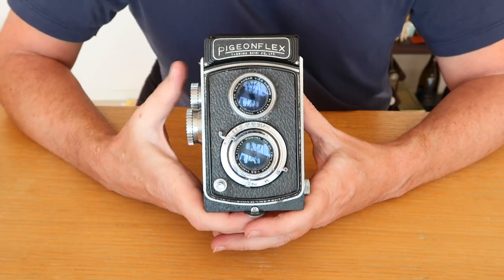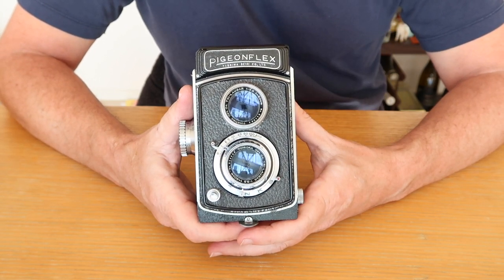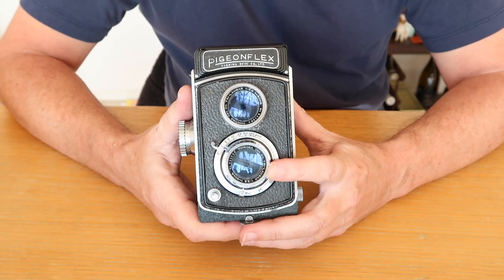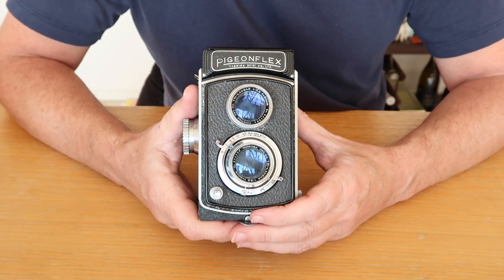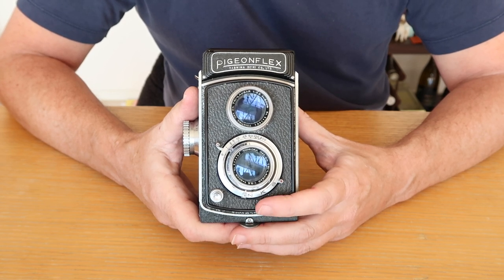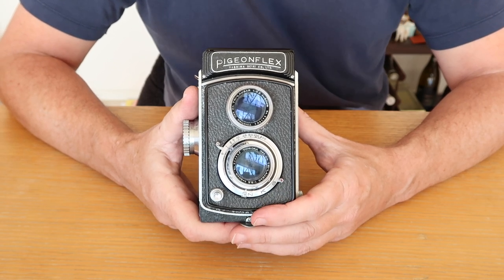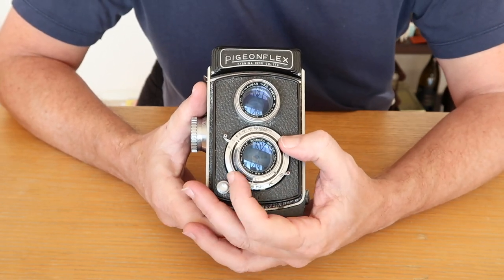The Pigeon Flex, I'll go over how it works and the features and functions. The secret of the Pigeon Flex and the early Yashica Flex success was the Tomioka Tri-Lauzar lens, which was an amazing performer. And it was not used only by Yashica. Tomioka was a maker of lenses for other makers, but all the early Yashica cameras used the Tomioka lens. It was just excellent.